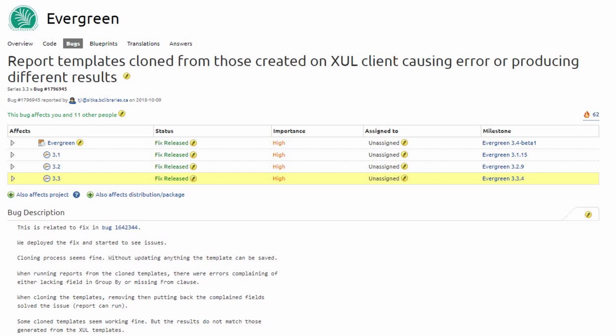And if you try to use it in the web staff client, you get either wonky data or no data, or you get an error. And so the code to fix that bug has already been created, and that has been updated in 3.3, version 3.3.4, which is what we're going to upgrade to.